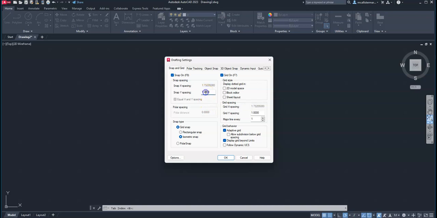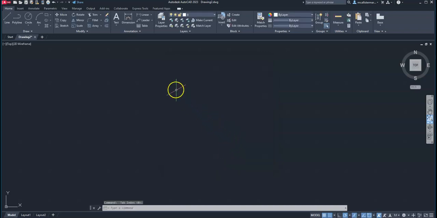And we have our Y spacing at 1 at each spot, and I'm going to go ahead and keep my major line at 1. If you'd like to change yours to reflect this, go ahead. And when I say OK, you're going to notice that I am in the isometric isoplane right, and I can flip that to being a left side isoplane. I can flip that again to being the top isoplane. I can hold down Control and hit E and change the cursor. A lot of different things I can do for how we're going to go about sketching.